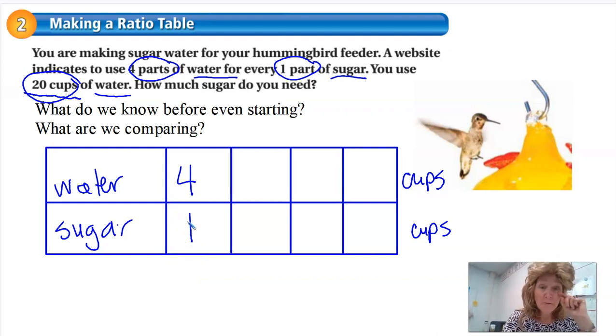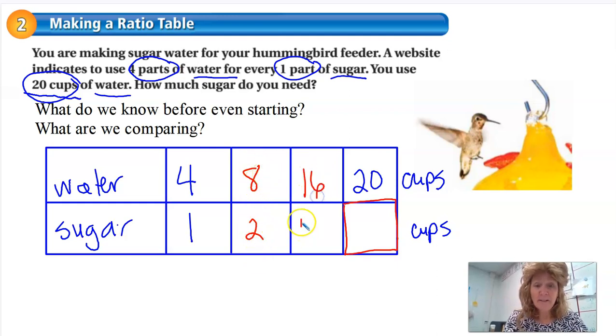Now, what I know is that you're going to use 20 cups of water. So when I go to fill in the 20 on my table, I leave a bunch of blanks because I might need to put in middle numbers. But what I'm going to do is at the end here, I want to use 20 cups of water. And then this is the information that I'm trying to figure out. How many cups of sugar goes with 20 cups of water? Now I can do some skip counting, right? I could do, this would be 8, this would be 2. If I double the 8, I get 16, and this is 4.